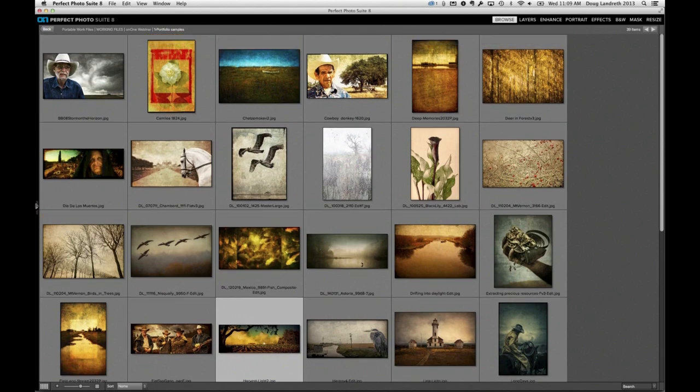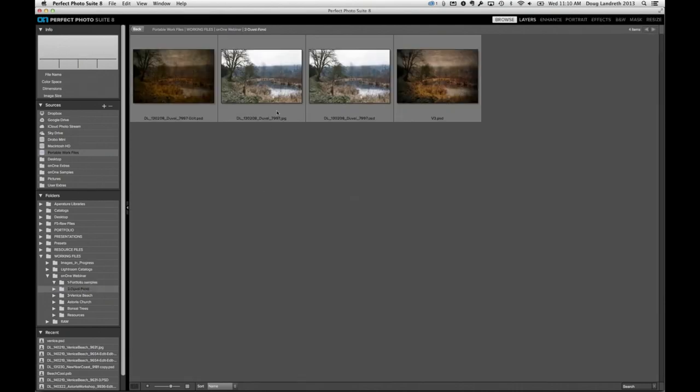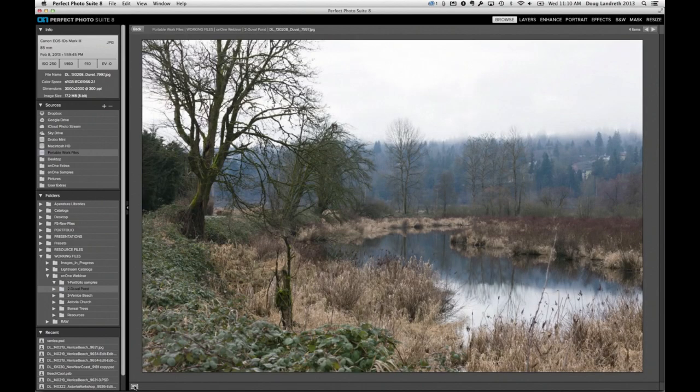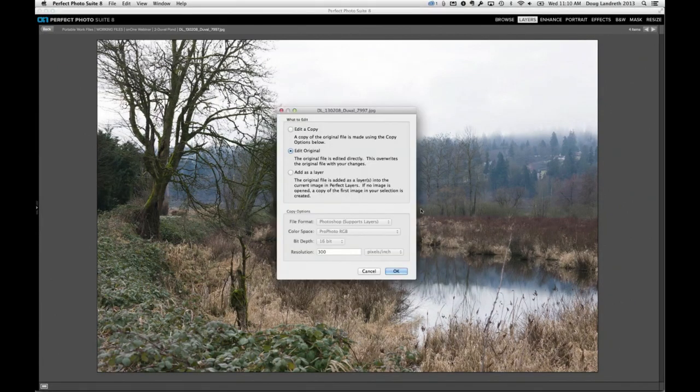I want to create a couple of different images for you today, and I'm going to start with a fairly simple landscape image. This image is up by the Duvall area of Seattle, and when I saw it, I love the period in the late fall when all the leaves are gone. It's kind of a winter sky. There's a mood and an atmosphere that's kind of fun, and so I'm going to work on this just a little bit in hopes of really enhancing the feeling that I got while I was standing there taking this picture.